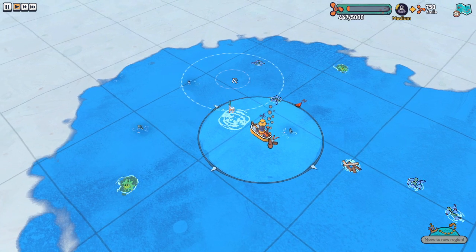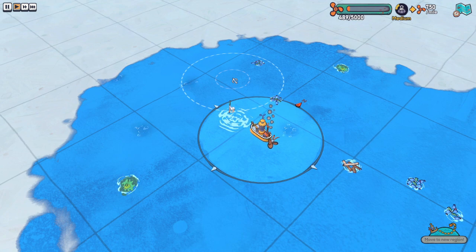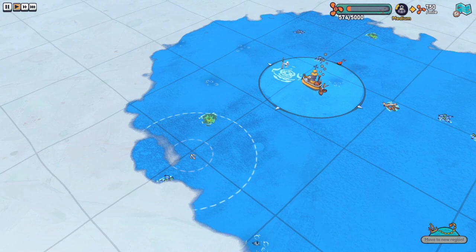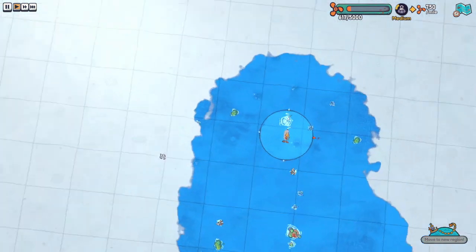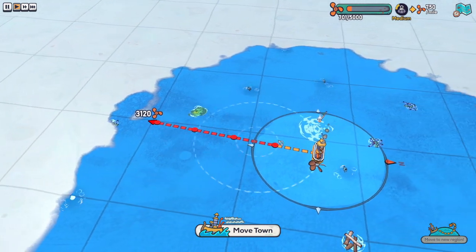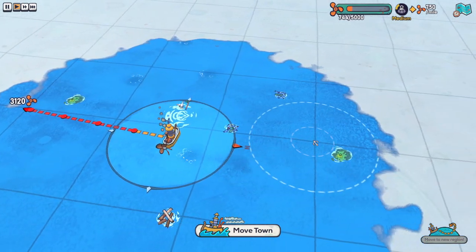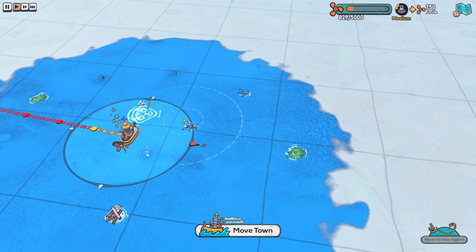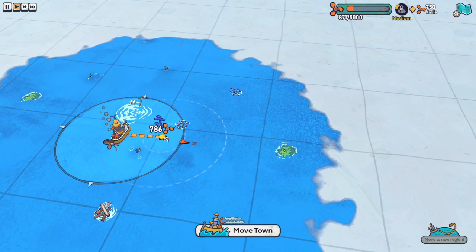Should worry more about the fish than the plastic, eh? Plastic there. And seaweed. Well, I'm down for fish. Seagull nest. I'm down for fish and plastic, really.